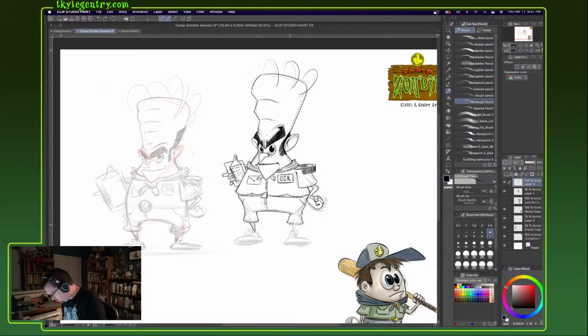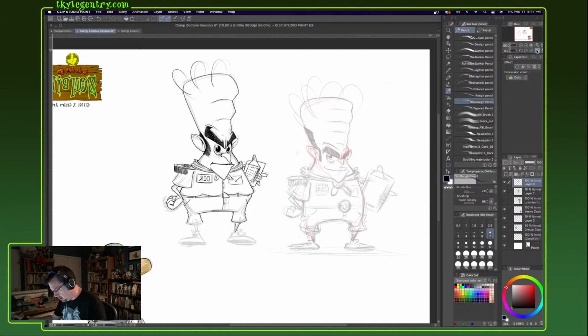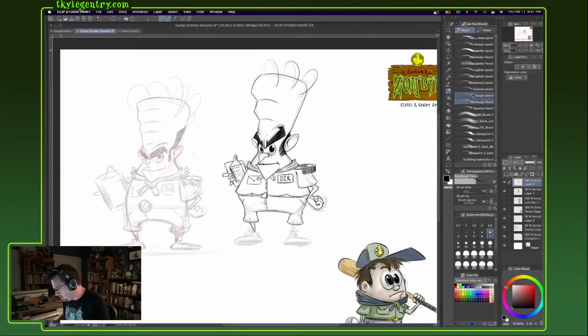I just saw one problem. And there is one thing you can do to check if you've made a mistake in a drawing. Clip Studio has this really great tool over here, and you can do it in real life with a mirror or something. Just look at a reverse image of the drawing, and you can see the problems. He's a little bit leaned back. Everything else looks pretty good. There's a button up there that will let you flip the drawing back and forth, and also vertically as well.